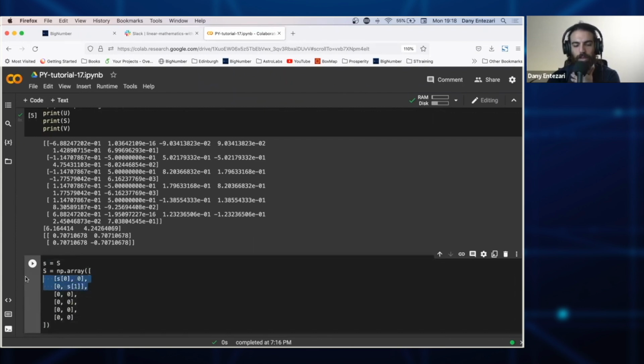If you see, this is in echelon form. We have ones across the principal diagonal. We need this to be a 6 by 2 because of the matrix operation that we're about to perform. But this is the first eigenvalue, second value, or if you like, the first singular value and the second singular value. Also, if you like, the first principal component and the second principal component. Once I start visualizing, you will see how we're able to reduce the dimensionality of our data.